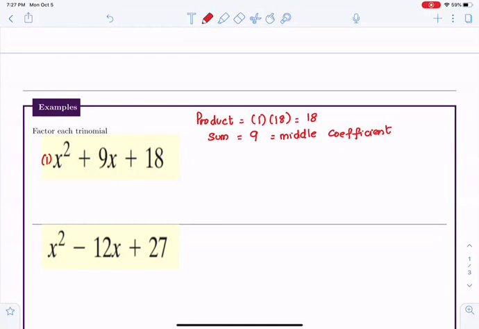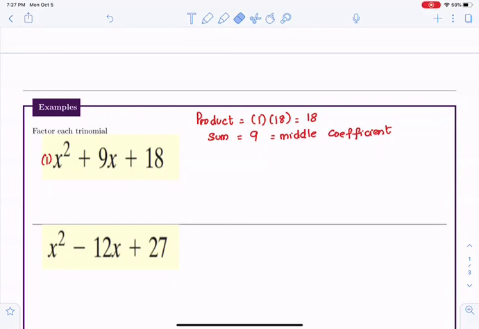Well, you have to be very reasonable when you pick these numbers. I know what those two numbers are the moment I see this. If I add two numbers, I need to get 9. There are a few possibilities. You could say, oh, let me pick 5 and 4. Well, 5 and 4, if you add, you would get 9, but when you multiply, you're not going to get 18. You may say, oh, how about 7 and 2? Well, when you add, you get 9, but when you multiply, you're not going to get 18.